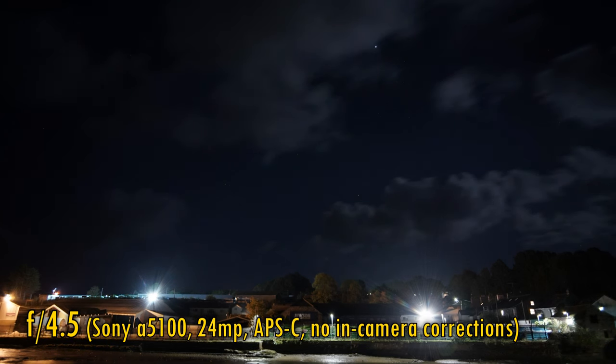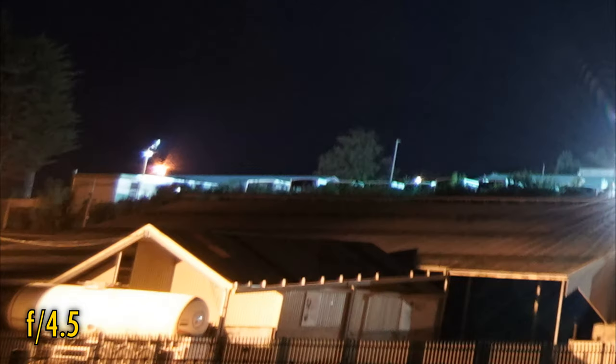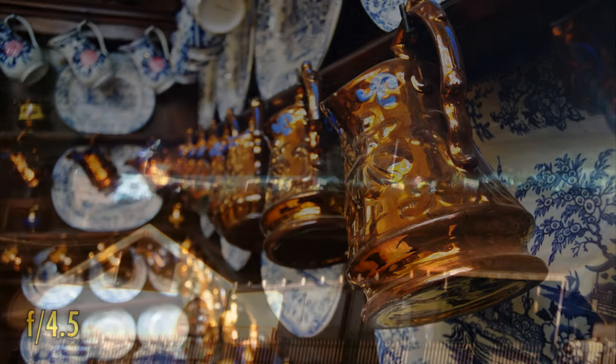Now let's see how the lens works against bright lights. There are a few little niggles of flaring at certain points away from bright light sources, but on the whole, contrast levels are actually keeping their head above water. Now let's take a look at sun stars and coma levels. The lens doesn't seem to offer any sun stars, but if we zoom in, we can at least see that coma smearing is only moderate here.